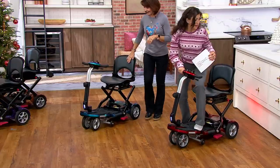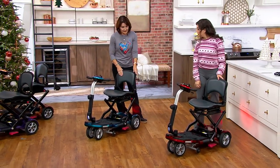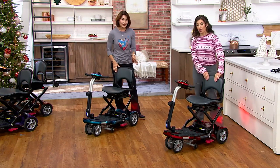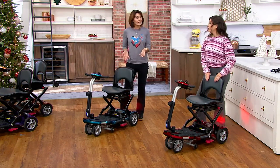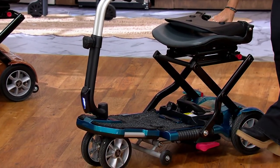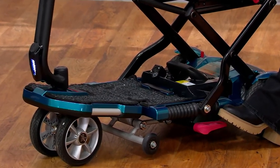This model is what we call the manual fold. It's fully assembled right out of the box and comes in at 75 pounds, with a 250-pound weight capacity. You can make it 25 pounds lighter if needed. The seat back on this one is notably large, covers a lot of surface area, and is well-padded — great for someone more sizable or anyone who wants extra back support. Folding is a simple three-step process.